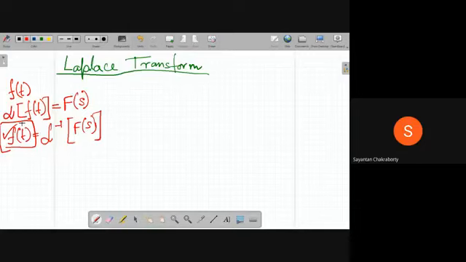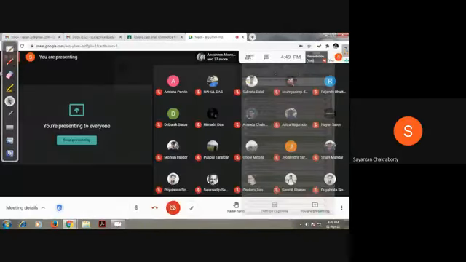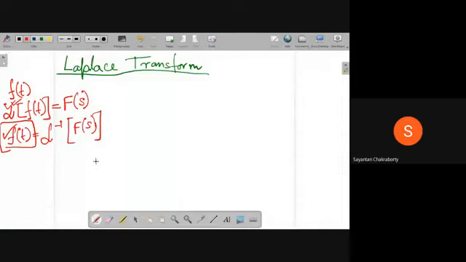So there are two operations. Given a differential equation, you first have to obtain the Laplace transform. For that, the standard formulas are there. Next, you solve for F(s). Then you take the inverse Laplace transform of that solution, so that the final form of the solution, that is f(t), is yielded. So I should not devote much time to the Laplace transform. I think you are much more conversant with it.